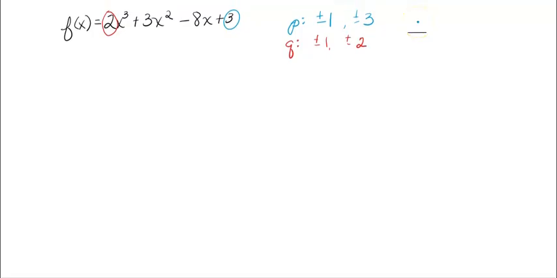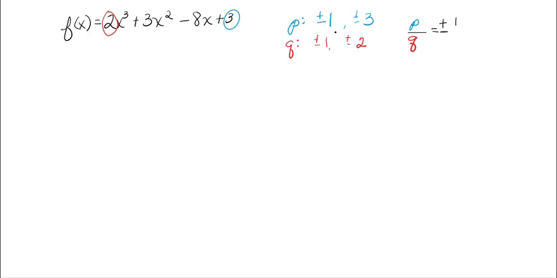And now I need to list all of my possible rational zeros in the form of p divided by q. Okay, so what I'm going to do here is list all of my possibilities. I'm not going to use colors because it's going to take too long to switch back and forth. I am also going to try to go in order as systematically as possible. Now all of my rational zeros are going to be in the form of positive and negative. I don't want to rewrite one number and then write it again as a negative, so I'm going to write everything with a plus minus. And I'm going to start with the first blue one, the 1, and I'm going to put it over every red one.